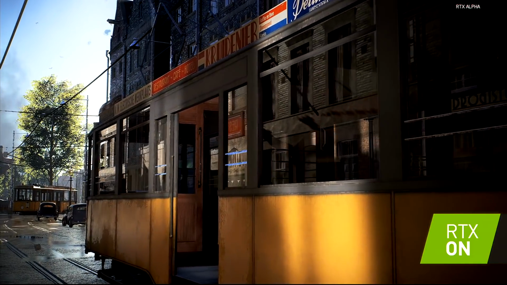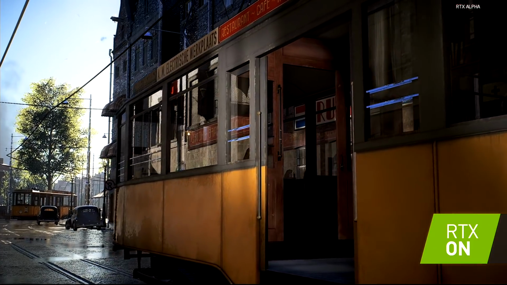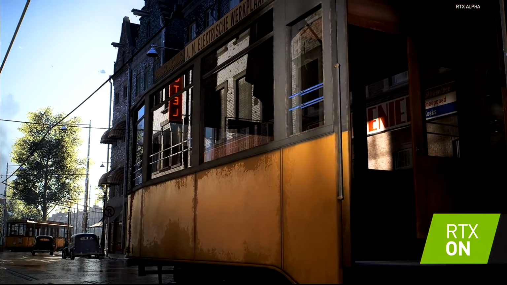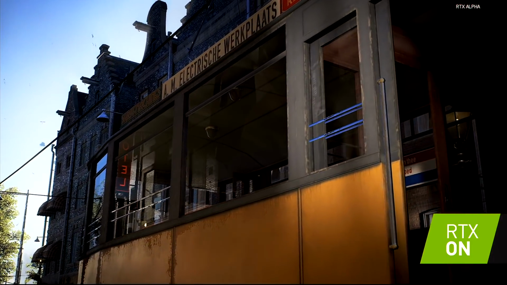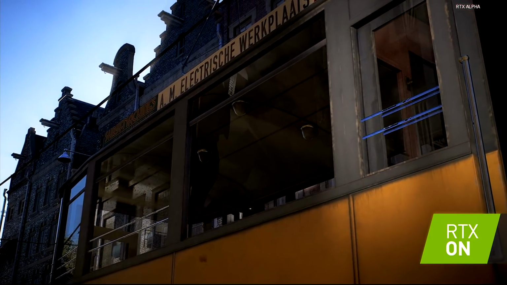And of course, as I said, the old school cube maps, they are also static. So say that we were to destroy this building here, make a tank shoot it, with ray tracing on, you'll be able to see Frostbite and Battlefield's destruction system within the window, moving dynamically.